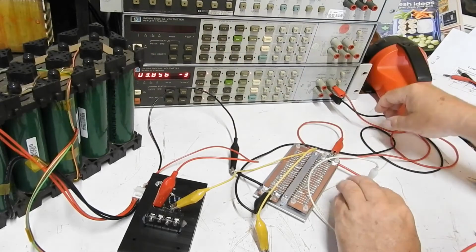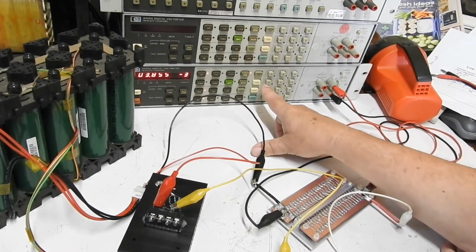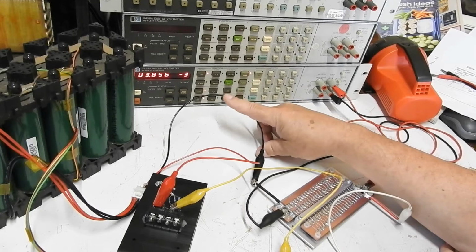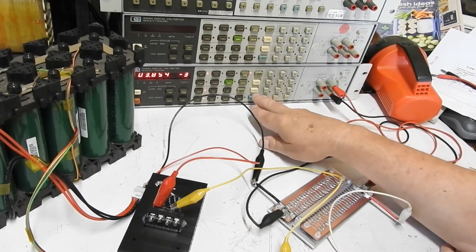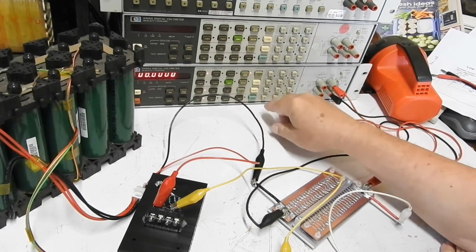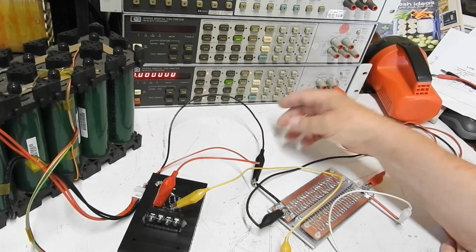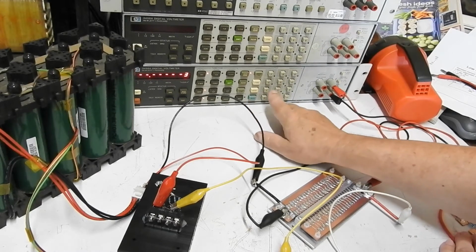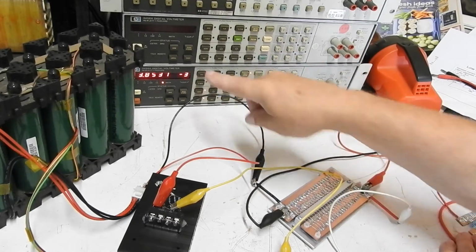Disconnect, turn him off. Go one step further with these Hewlett-Packard meters. They've got a math function, and they've got several math functions, but one of them is a scale function. And there's 2 registers called Z and Y. It adds the value of the Z register to the measurement and then divides by the Y register and shows the result. And if we recall Z, it's 0, and if we recall Y, it's 1. So it adds 0 and divides by 1, which is nothing. We just get the reading. So if I implement that function, we get exactly the same reading. It's adding 0 and then dividing by 1.